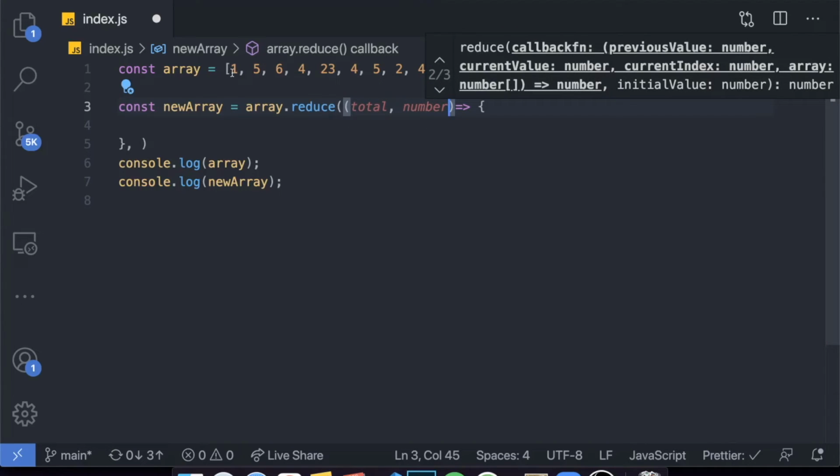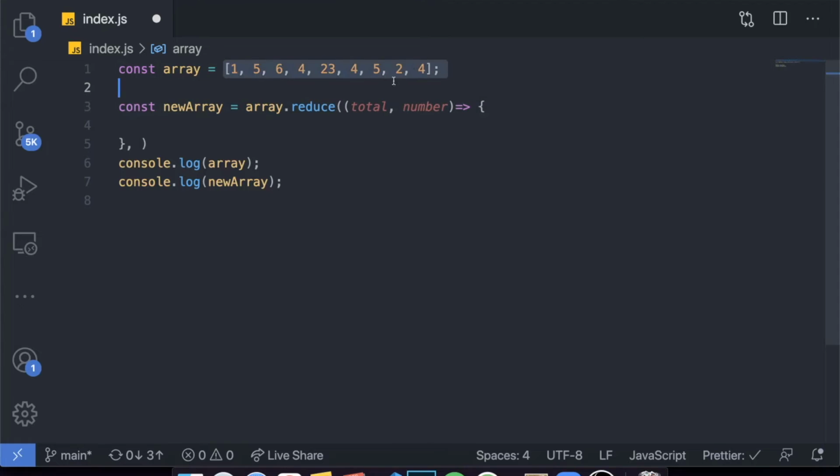For example, if you're looping through every one of the elements in the array and you're just calculating the sum of all the elements, total could easily do that. It will just keep track of the addition of all the previous values, right? So number is similar to the one in map and filter, right? It just represents the current element. So what you can do here is actually treat total as an array. So I can come over here and give it an initial value of array.